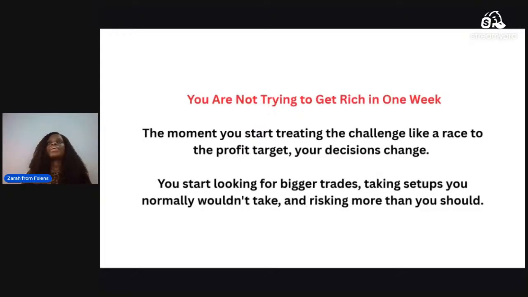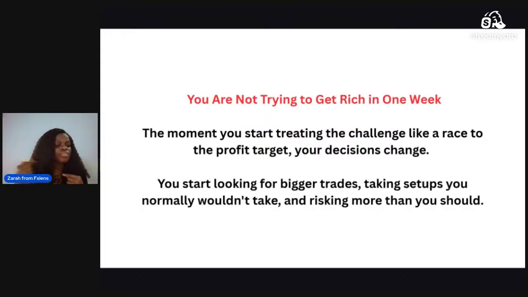When you get a prop firm account, in your mind you're already calculating, okay, now this is my 100K account. All I just need to do is make 10% of this account. 10% of this account is $10,000, and once I'm able to make $10,000, I'm set. That's all you have in your mind, and that's all you're processing. So you're now thinking that in a month's time you're going to have $10,000. That's just all it is.